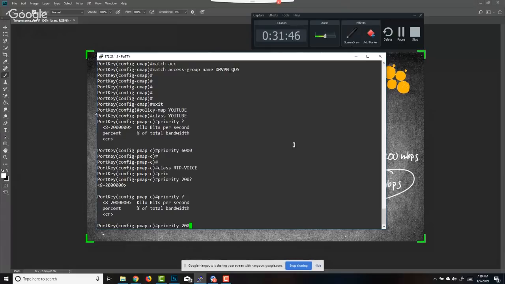The reason I'm doing that is I'm doing G711, which is a codec for a call. It defines how much bandwidth and a bunch of parameters when you place a call. I only really need 2 phone calls at once in my environment, and a G711 call takes roughly 100 kilobits per second when you factor in all the overhead and VPN and everything. Normally, without any kind of headers or overhead, it's 64 kilobits per second. But with everything else, it's 100, so I'm doing 200. We should be okay there. So I'm guaranteeing that my voice traffic has at least 200 kilobits per second, but no more in times of congestion.